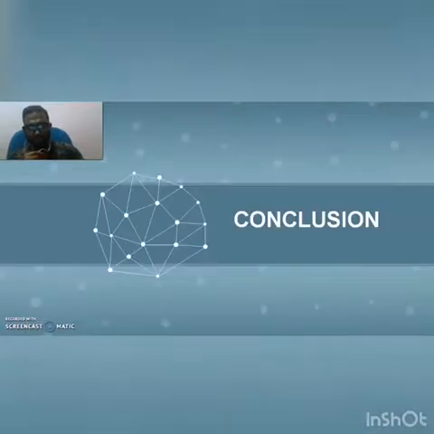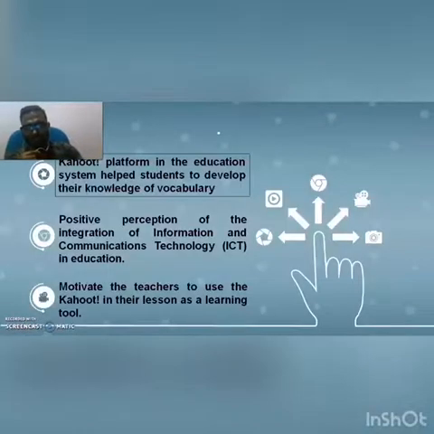Next, the overall conclusion. First, the Kahoot platform in the education system helps students to develop their knowledge of vocabulary. First I used the traditional method, and the students lacked focus in the classroom. After using Kahoot, there are a lot of scoring methods, videos, and pictures, so the students easily get enhanced in the classroom. This helped the students develop their knowledge of vocabulary.